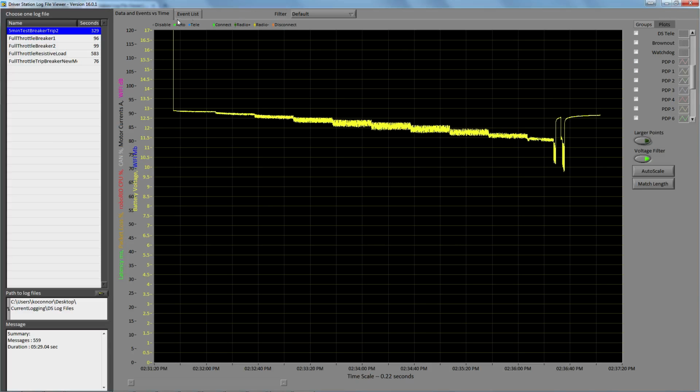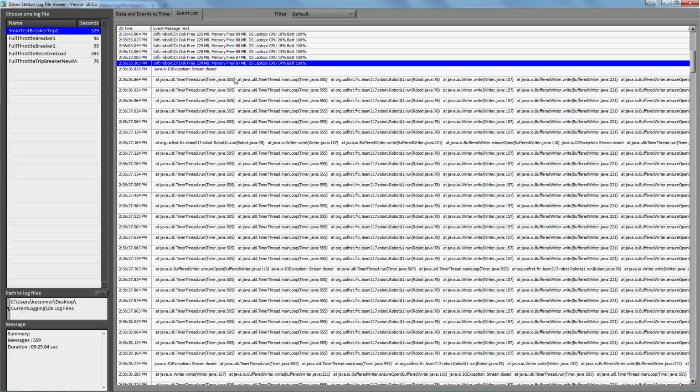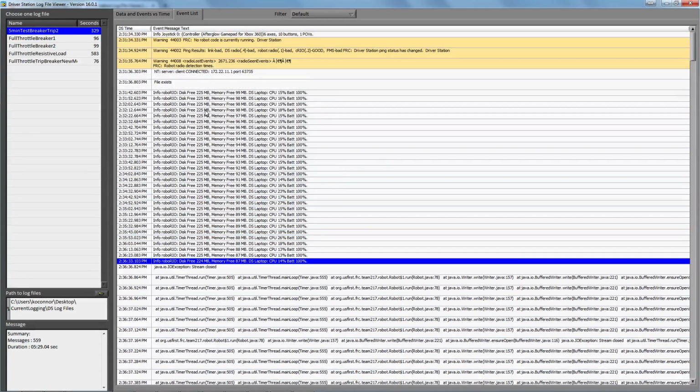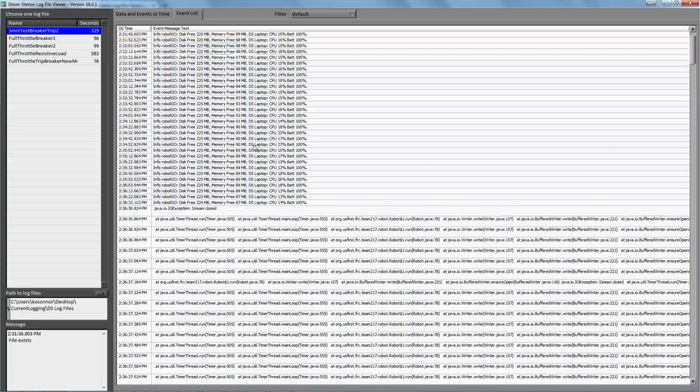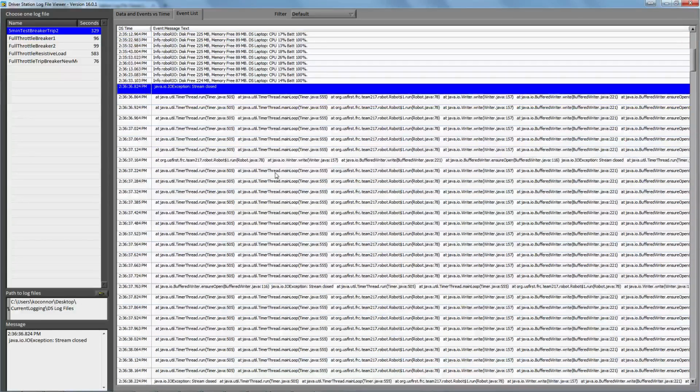The last thing I'll show you here is the event list. With the driver station console feature this year, now all of these prints from the robot code get logged here. So here we can see some from network tables, like right when the program starts up. And then this is that whole blob near the end. So you can see these sort of run into each other, which is a little unfortunate. So we see the exception.